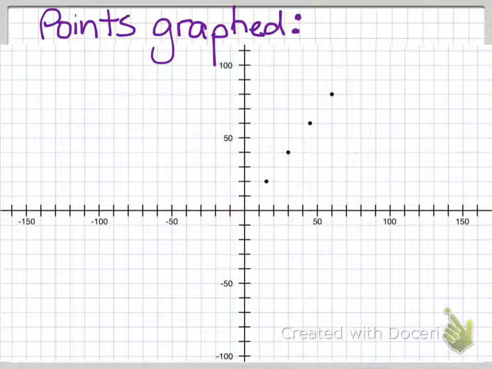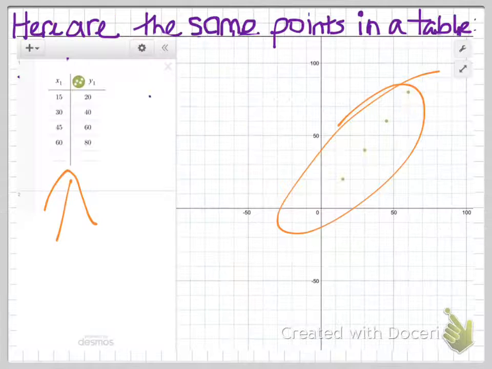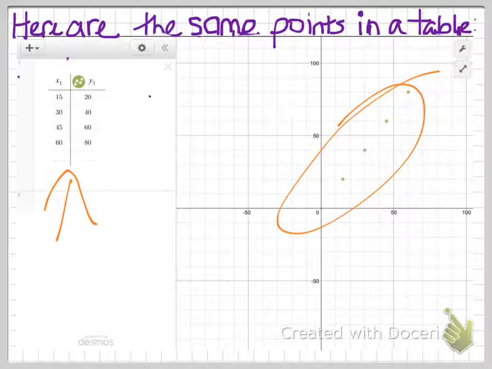Here's that same data on a graph. I didn't show the 1 to 1 and 1/3 here because my intervals on my graph would be an approximate. You wouldn't be able to see it very well. Here's that same data on a different graph showing a table written over here.